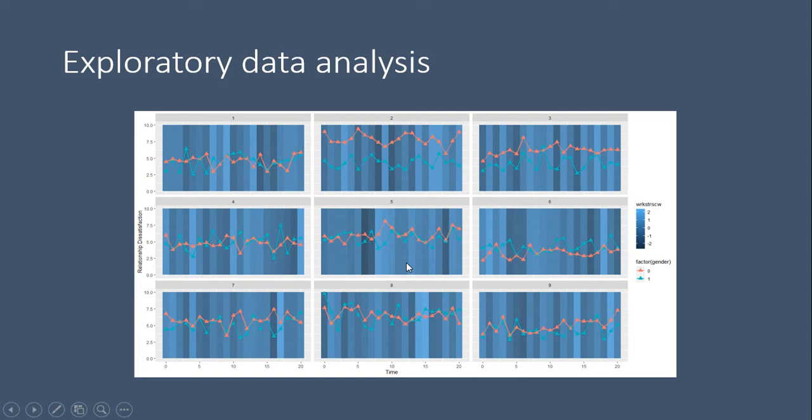And also we can see that on a particular day, for example for the third dyad, you can see that there is a similar pattern between both male and female. On the same work stressor, their relationship dissatisfaction jumps. It is very harmonic between male and female. In others, not so much. So these are the things that we can learn from our data set.